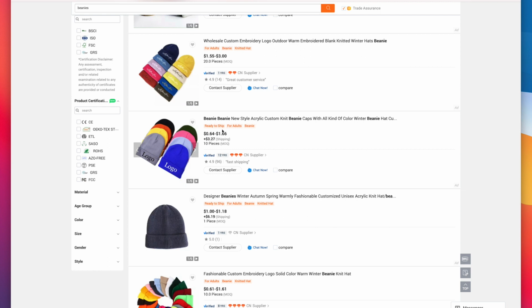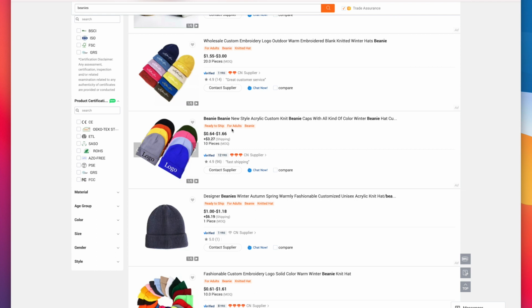Now, if you are looking for custom work, do know that, of course, that's not going to be the case because they have to go forward with doing the custom project. But again, if you are just looking for basic plain beanies, this would be a good supplier, as they already have them ready and they can send them out rather quickly, as opposed to having to go forward with the manufacturing of your product.